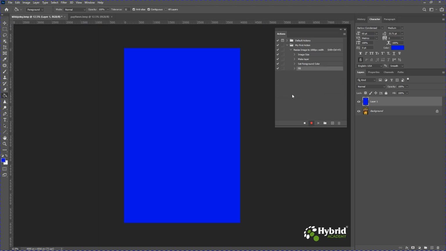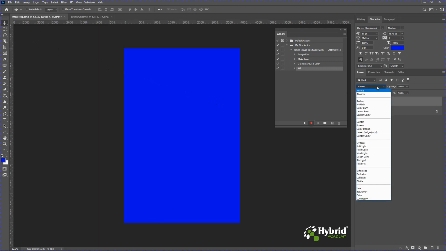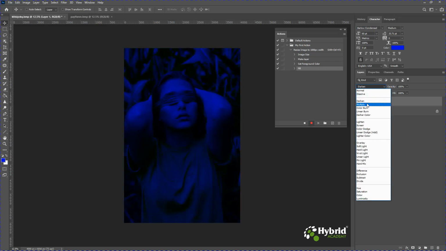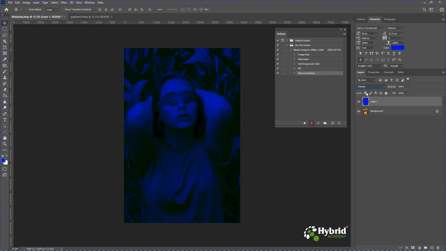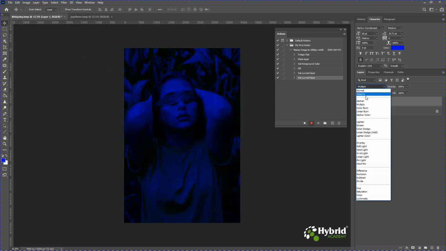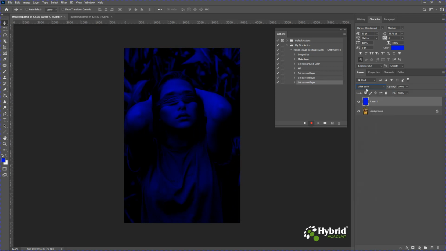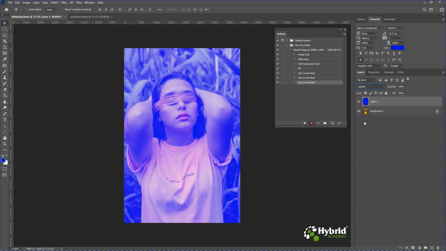Now moving further, I wish to change the blend mode of this color. So I'll again use the select tool, and let me just try different blend modes. So it's like darken, multiply, color burn, or let's say lighten. Maybe I like this one. And I also wish to reduce the opacity, somewhat like this.